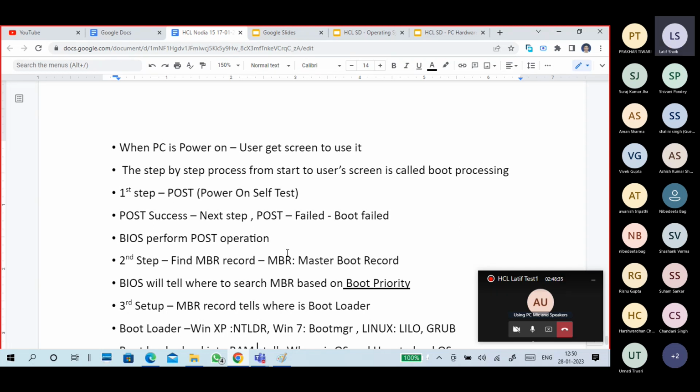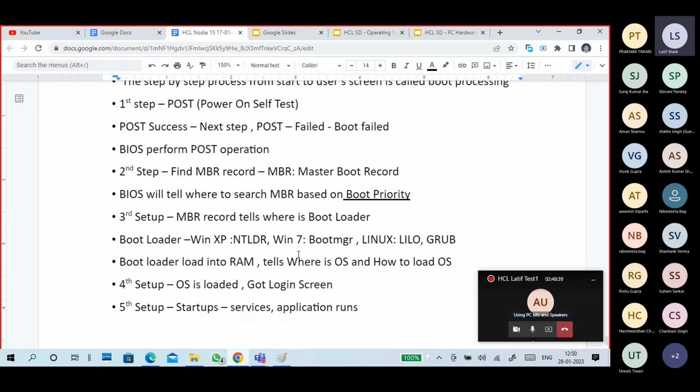The bootloader is a different file in each type of operating system. For older Windows operating systems like Windows XP, Windows 2000, 2003, the bootloader name is NTLDR, and for Windows Vista, 7, 8, 10, we use Bootmgr as the bootloader.